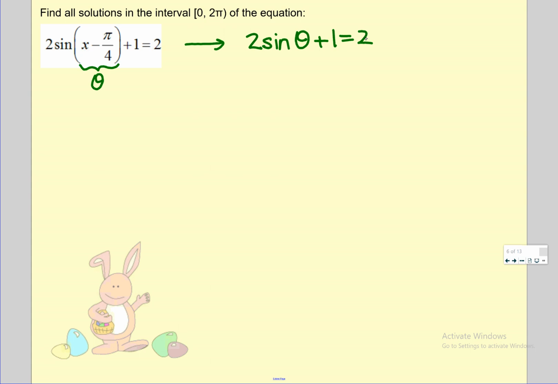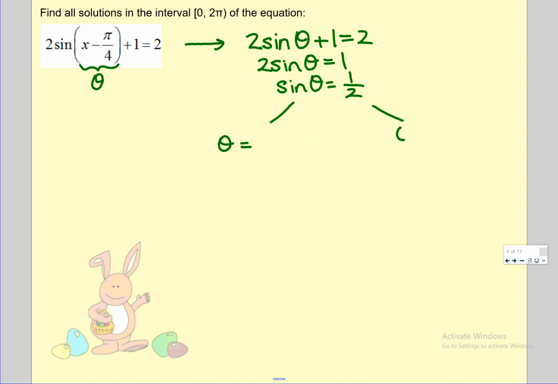So this looks really similar to what we started with. Let's get the sine alone. How do you get the sine alone? Subtract 1, divide by 2. Sine is equal to 1/2. That's a unit circle value. So it's easier when we don't need the calculator. All we have to do is locate the 2 places on our unit circle where sine is equal to 1/2.